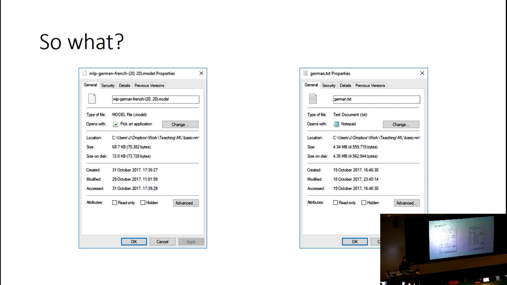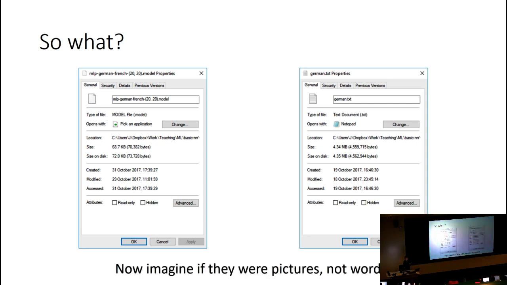Now, obviously, both of these things are small, but just imagine they were pictures you were training off and not words. Going back to your cat and dog example, the analogy would be having a neural network, which may be a couple of megabytes in size, or having a picture of every single dog or cat on the planet and searching through those. It's just impractical. It's semi-practical when we're dealing with words, but most of the time we're trying to classify things that aren't just a couple of letters, but a very complex image and complex data sets. So being able to make a decision with a neural network is often a lot quicker and a lot smaller file size.